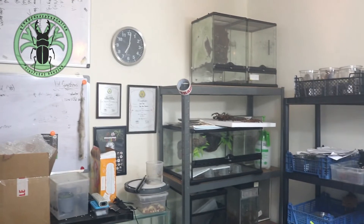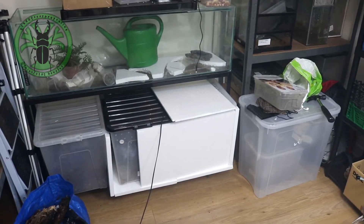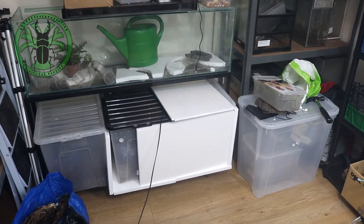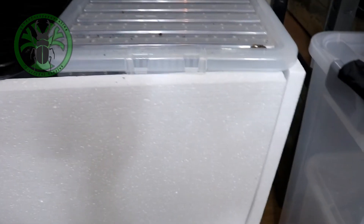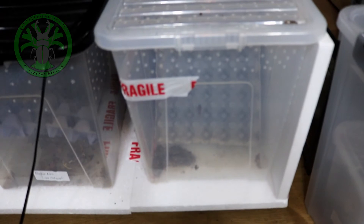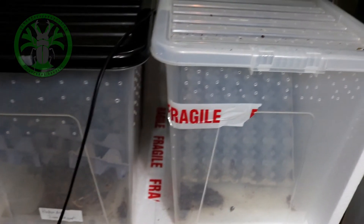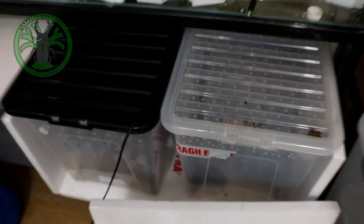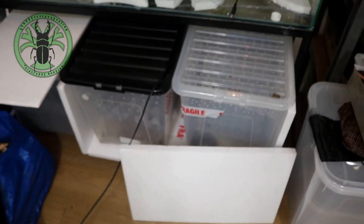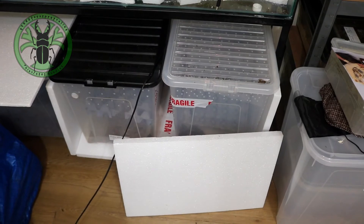What I've been working on today — during the move my roach colonies crashed because they got cold. You'll see underneath where the big frog tank build is going to start. I've made a box out of polystyrene sheets. Nothing's over the top of them because we still want them to breathe, but we want them to be warm. We've got red runners on the right and W roaches on the left. There's a heat mat in between, actually stuck onto the red runners box because they like it hotter than the W roaches. I've got a big order of W roaches and red runners coming again so we can start the colony back up properly.